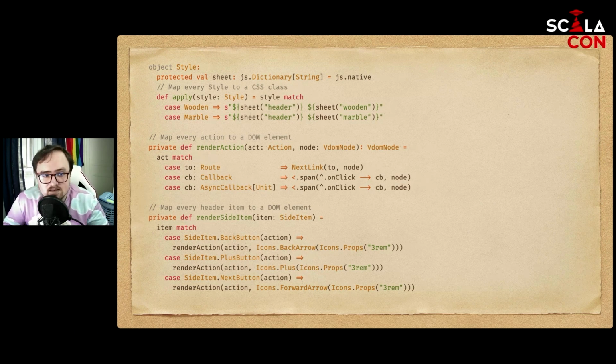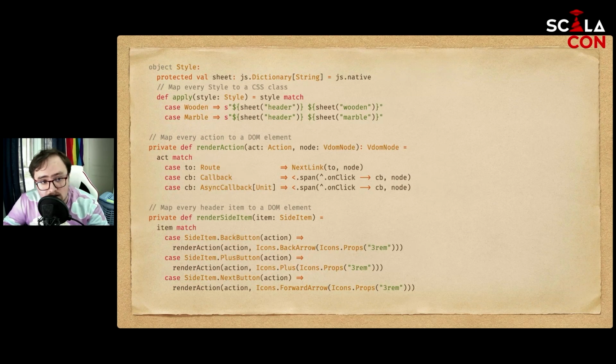The header style is one of these things and cannot be anything else. And at the same time, the compiler compels you to handle all possible cases using exhaustive pattern matching expressions, which means that your UI is correct by construction. If we look at the code, we have one function that maps navbar styles to CSS classes that have been defined in a CSS module somewhere else.